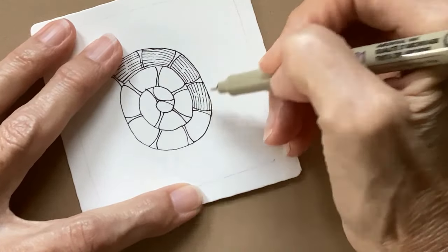Honestly, I didn't know how this was going to turn out when I started. But that's how it is with all of our tiles. If we don't have them pre-planned, just do it and enjoy it. This one's kind of botanical, and botanical patterns always make me happy.